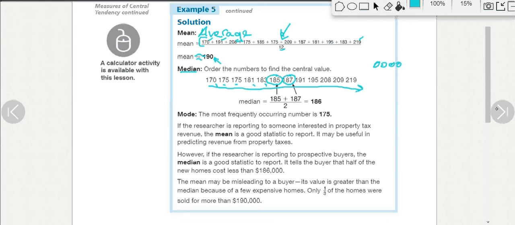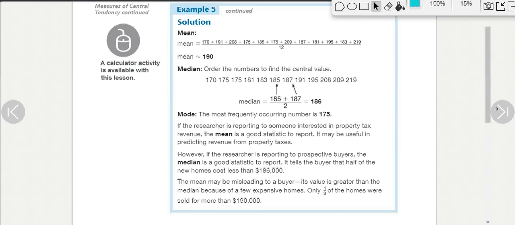Who's the middle brother? I don't know. It's both of these people. It's not like odd numbers where there's a clear middle. So what we do when there's 2 medians is we divide by 2. We find the average of these 2 numbers basically, and that's what's the in between. What's the median of those 2? It's 186 even. And what's the mode? Most commonly, the most frequently occurring number is 175, shows up twice. No other number shows up more than once, so it's a clear winner for mode.